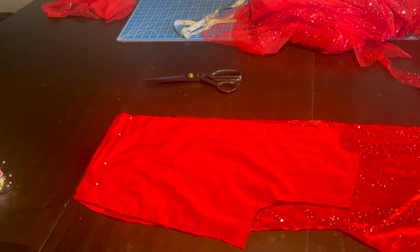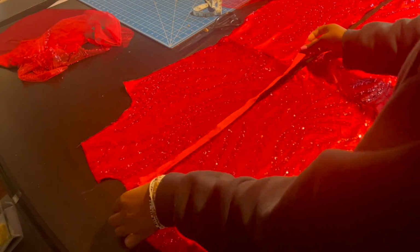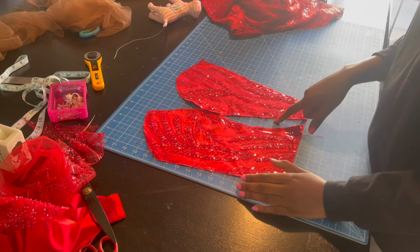And I'm gonna sew right along there. And then here I have it all lined, and then I'm gonna just sew my zipper on. I did sew that off camera. So we're back to my front pieces.